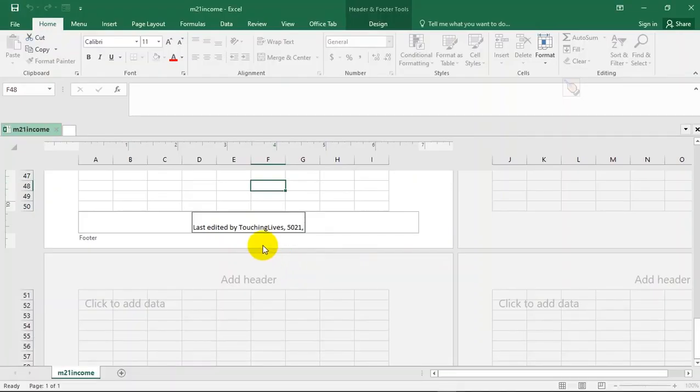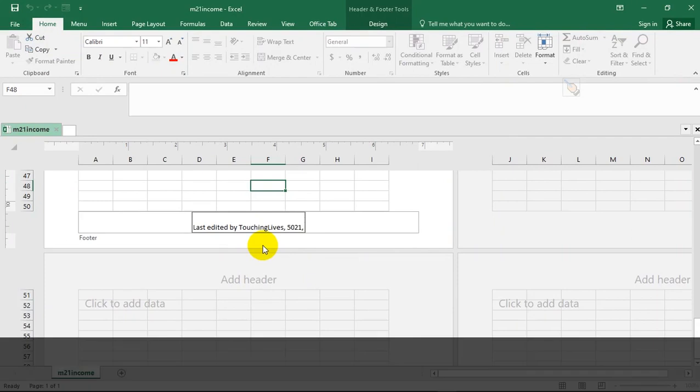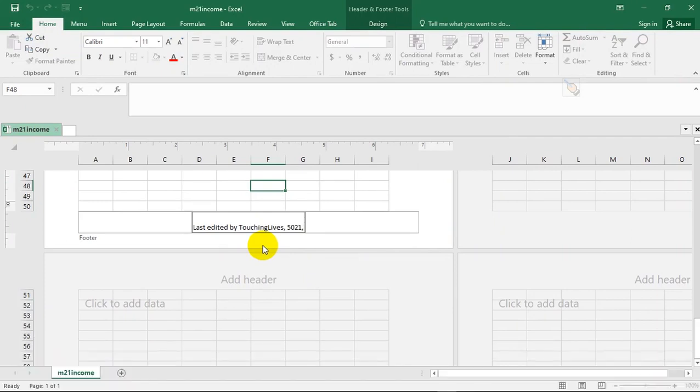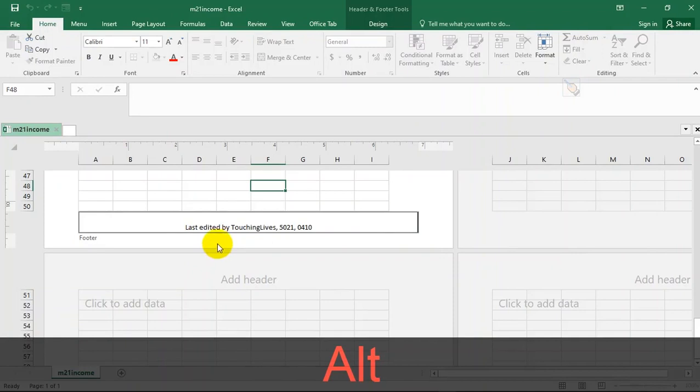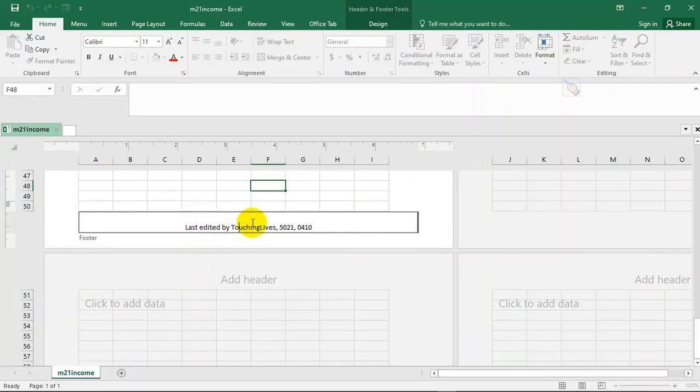So a candidate number should be maybe 0410. So supposing this is my candidate number. Your candidate number is supposed to be given to you by your center or your school or wherever you're writing your exam from. And it should be center aligned in the footer. So this is actually center aligned.